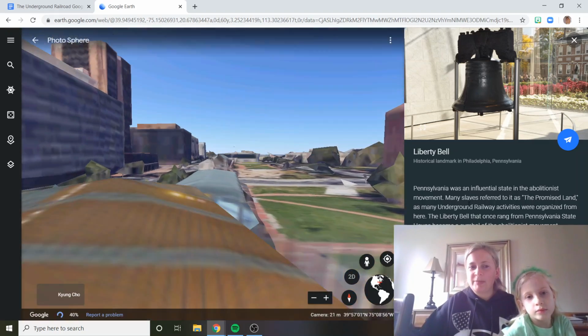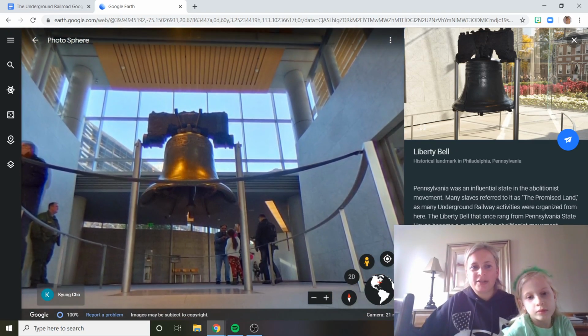Highly recommend, great place to go to if you ever get a chance to. This is our famous Liberty Bell. That is one of our historical landmarks. Pennsylvania was an influential state in the abolitionist movement. Many slaves referred to it as the Promised Land, as many Underground Railroad activities were organized from here.